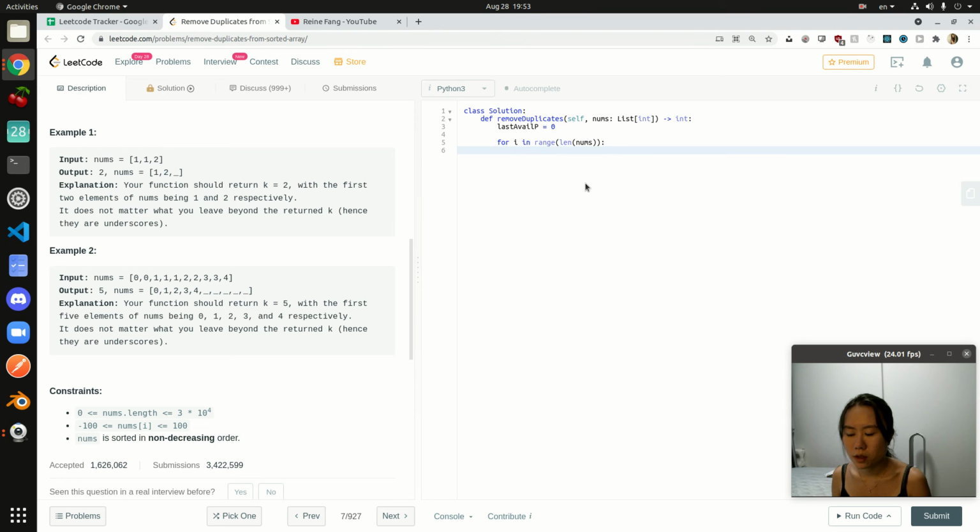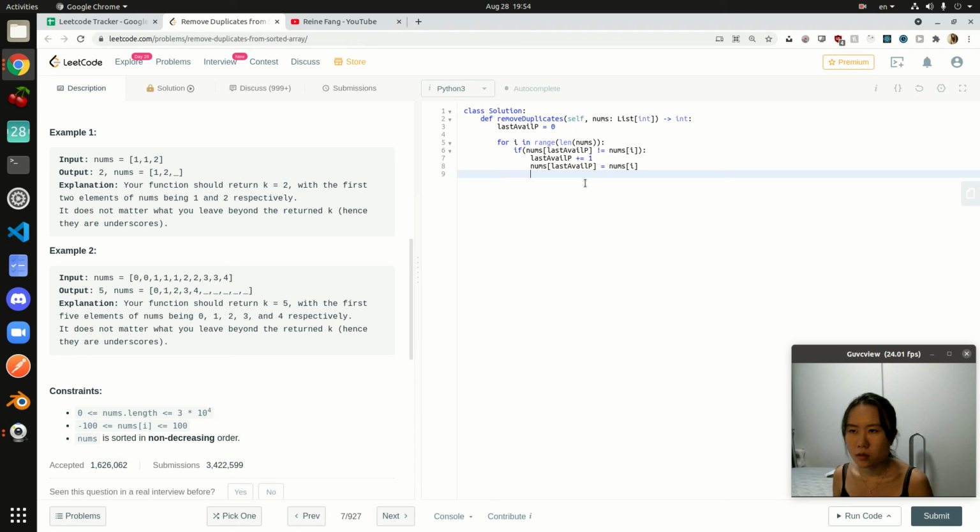If nums[last avail p] not equals to nums[i], basically we meet a new element now, then what we want to do is increment the last avail p, and then we will replace that element in that position with nums[i]. Okay, yeah.